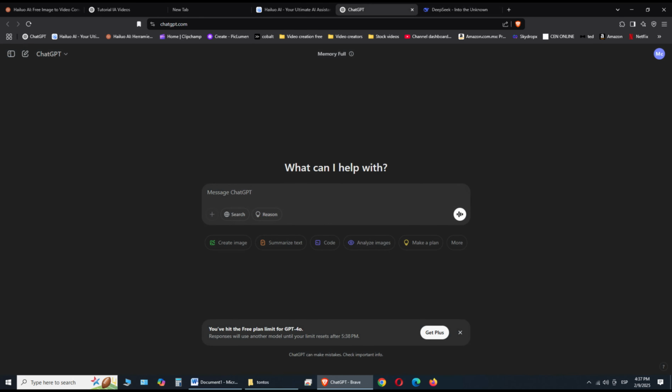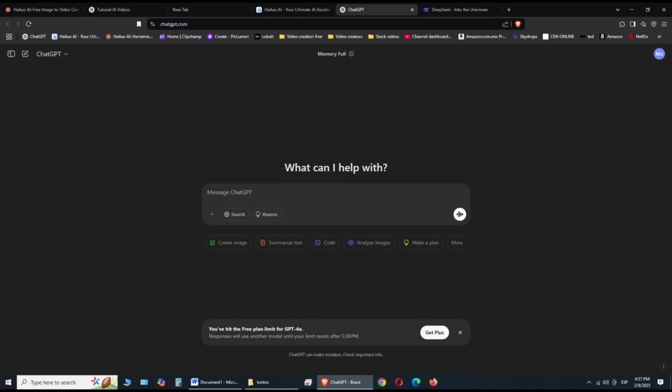from getting cluttered. If you're using the free version of ChatGPT, you actually get access to GPT 4.0, but only for a limited time each day. Once you hit the limit, it switches to GPT 3.5, which is still great for script writing. Just keep in mind that if you request images in the same chat, it'll make you start a new conversation.